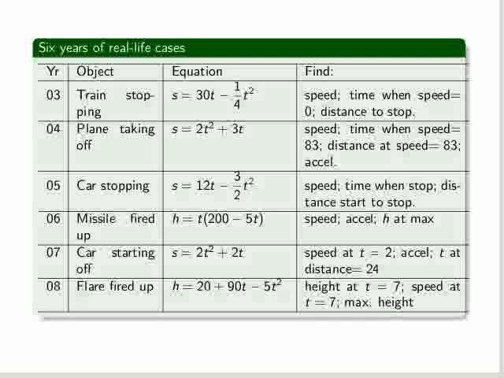So that gives you a survey of 6 years of this part of question 7 on paper 1. As you can see, it's always a quadratic. So what I've tried to say is that the object that is being dealt with, whether it's starting or stopping, and what colour object it is, all those are distractions. You just need the equation, and you just need to know how to get the speed and the acceleration, and how to plug in values for t, and get corresponding values for either the distance, or the height, or the speed.